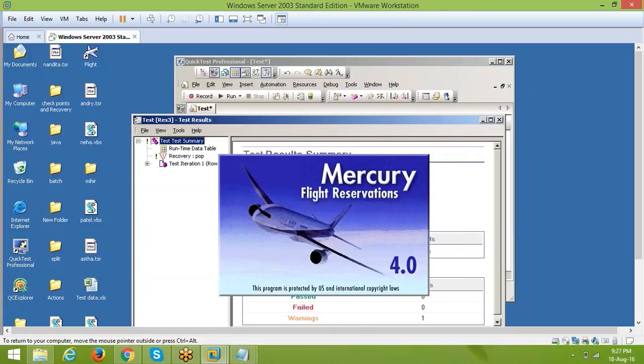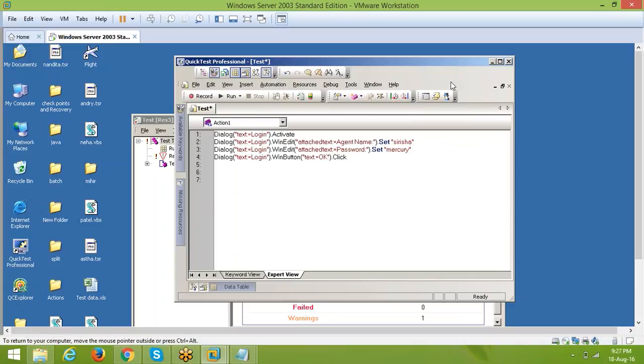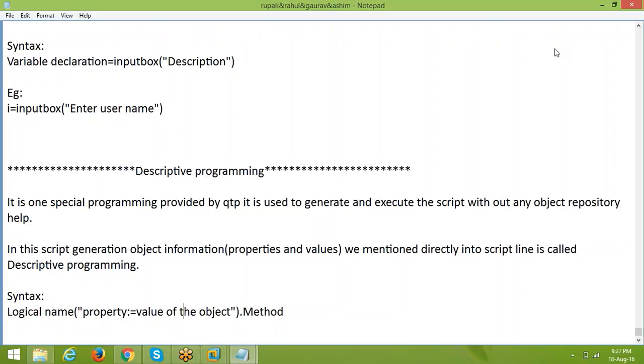The colon was missing on the script. Previously, when we tried to hit the run button, it was showing some errors. The colon is missing. As per the syntax, colon is mandatory, right? Property equals to value of the object dot method. That is the only reason. Okay.